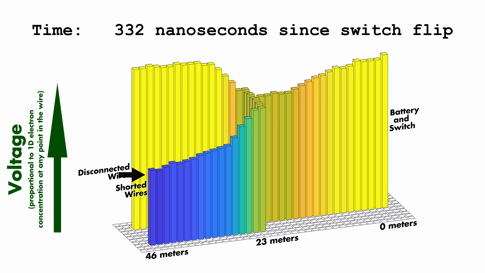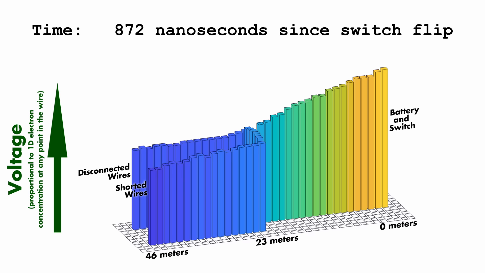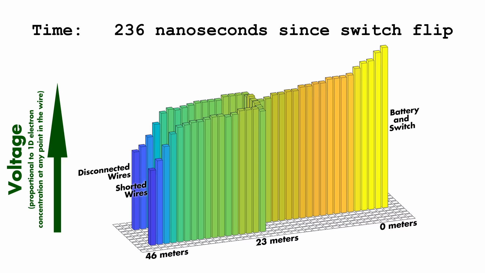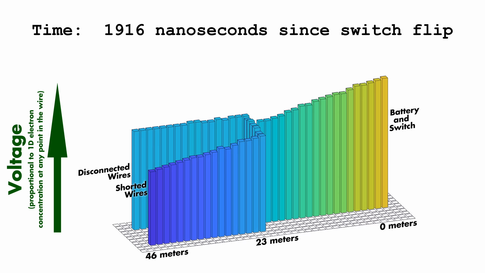If I speed up here, we see over a few reflections, the battery realizes it tried to send way too much power the first time, and slowly the whole circuit settles down. Current, the actual flow of electrons, ends up following this slope, as the high voltage at the battery drops to nothing at the short, and in the disconnected wire, where nothing should be happening, there isn't a slope. No voltage to make electrons move. Until the waves actually get to the ends of the wire, they look identical. Because these waves of current don't know what is at the end of their respective branches of the circuit.